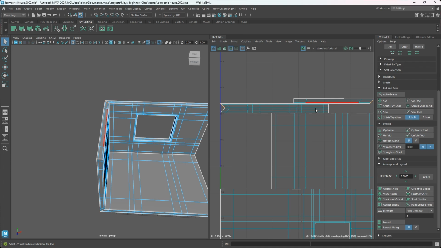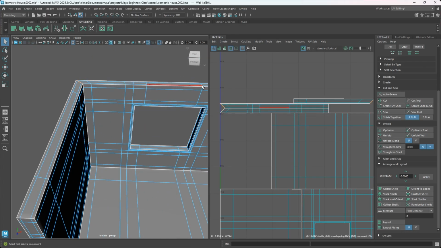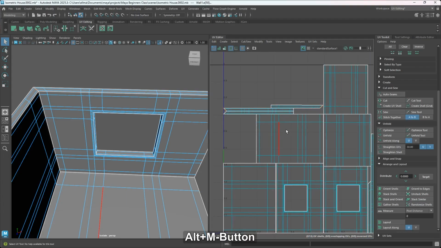Now the reason why I am doing this is just in case you are texturing, you want a seamless transition between the textures to go around here. You don't want them to be different, you just want it to be one. Aside from that, you can leave your UV like this and just proceed to texturing. It depends on you. So if you want to stitch, go ahead and stitch, but if you don't want to stitch, just go ahead and leave it. I'm just going to show you the stitching method because it is necessary for you to understand it, because there are sometimes when all you have to do is just to stitch. That is one thing you need to keep in mind.